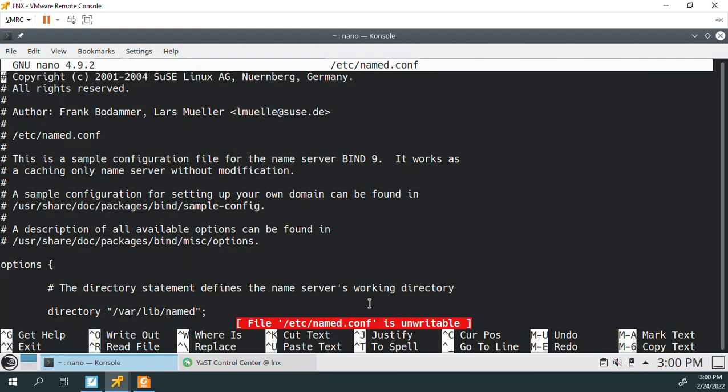Okay. Now you notice that down here it's in read-only mode. That's because we didn't super user it, but we can still look through it. Over here on the left, we've got these pound symbols. Pound symbols, or I believe it's 2 forward slashes, identify a comment in the file. In other words, this is just notes to help you understand how to use the file. This is where most Linux administrators work, in these files, not in a graphical interface like YAST. YAST is very convenient, and I really appreciate YAST, but when it comes to serious troubleshooting, I found we could not solve this problem using the DNS plugin in YAST.